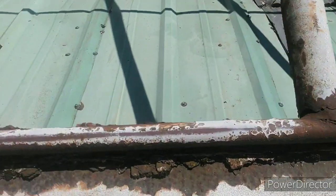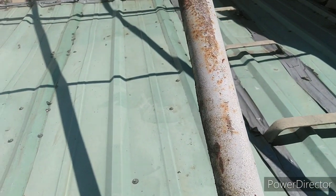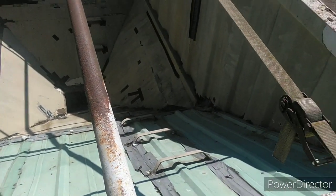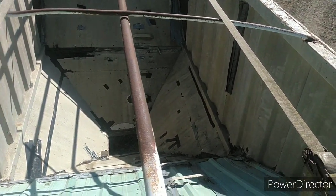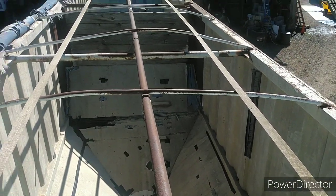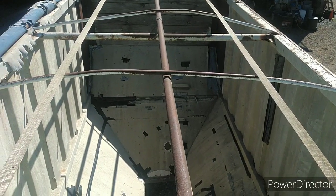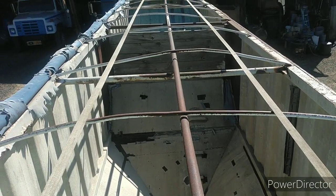A little roofing tin and a lot of caulking to seal this front up. We actually sectioned a piece out on the backslide. Yeah, way too much fertilizer over the years. If I could afford to, I'd replace this thing. I really would. But I can't. A little end dump would be nice. But, you know, or even a chain floor, belt floor. They're all expensive.